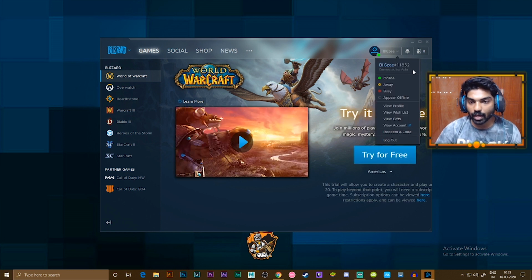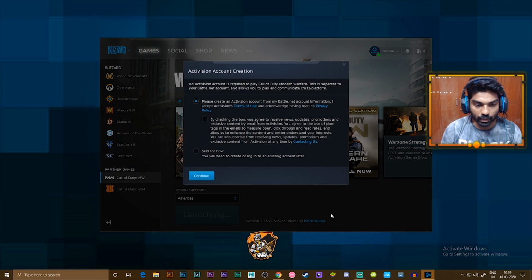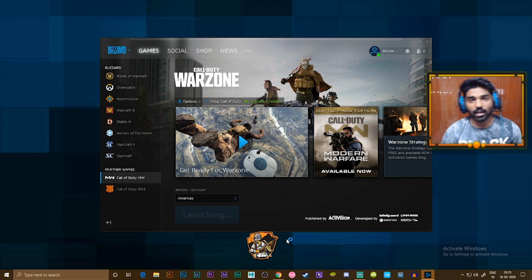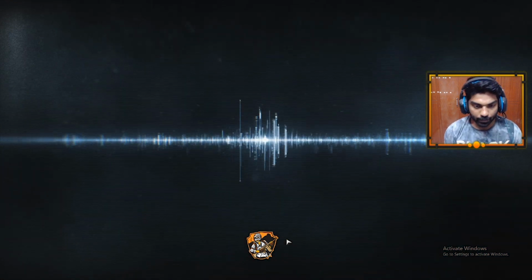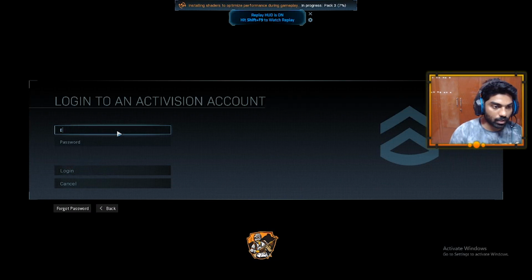As you can see, guys, we are now logged in. What you need to do is go to Modern Warfare and start the game. Now it is saying an Activision account is required to play this game. Yeah, I know, that's what we're gonna do. We are gonna link your Activision account over to your Blizzard account. That's all we need to do. Just open your game and skip the intro. Now use your Activision account details to log in.